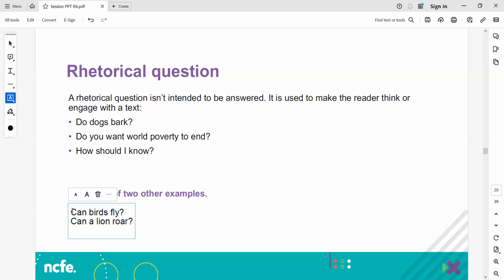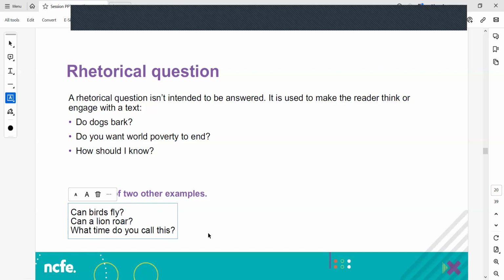The one example I always think people are familiar with is what a parent might say to a teenager, or somebody might say to their partner when they come home late. "What time do you call this?" So it's not meant to be answered. It's not "Oh, it's 12:20." It's somebody saying it's really late. Okay. So any questions about rhetorical questions?